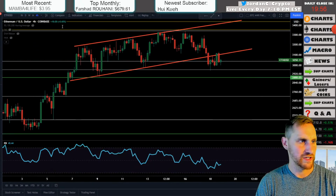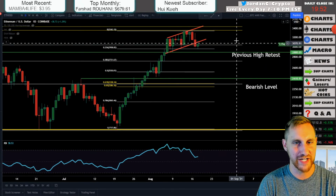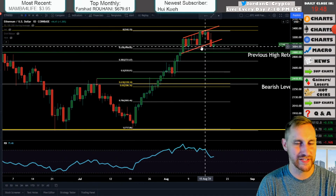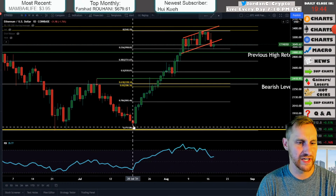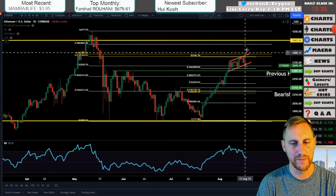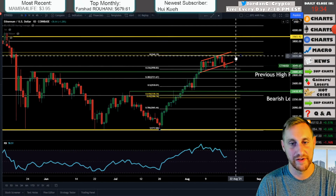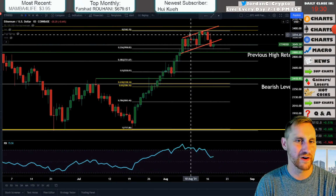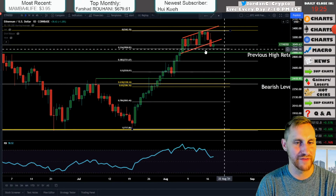So anyways, let's go to the daily chart on ETH, because that's what we're really worried about right now. We're not so worried about the short-term time frames here. The 236 fib is holding us up as support right now, from the bottom to the top of our entire move here, from end of July to now. The 236 has been our support on these last couple of dips: 1, 2, 3. We've bounced off that level.